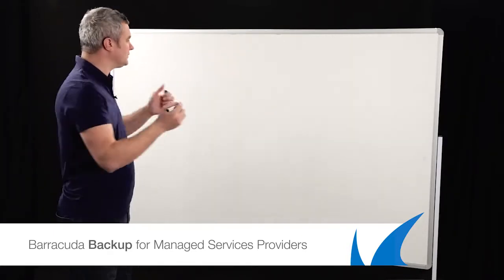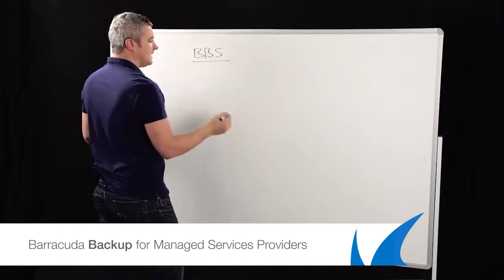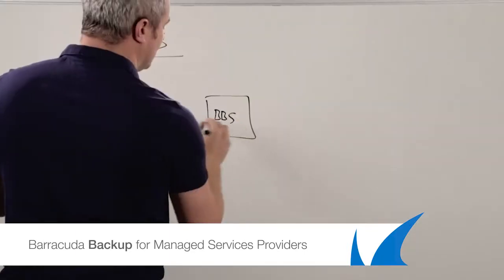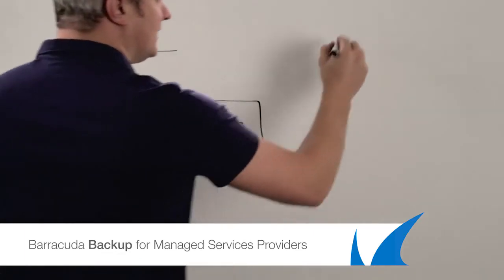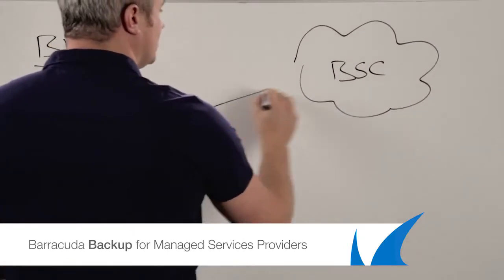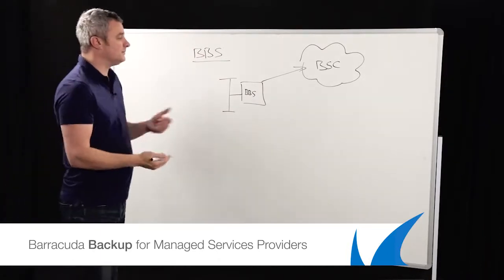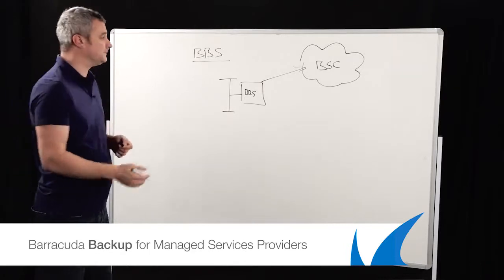You saw that the traditional backup model we have can do one of two things, and we call it the BBS. So at one point, we've got our BBS backing up our client's network, whatever servers are on there, and they can then replicate that to the Barracuda storage cloud, let's call it. So for DR, all the data is replicated to that. That's a traditional method. End users or customers themselves can obviously replicate to further boxes.